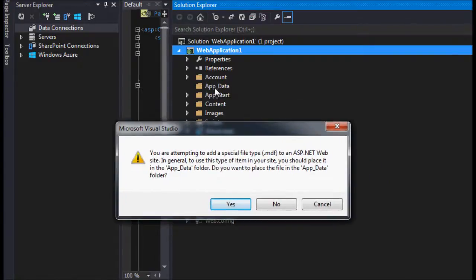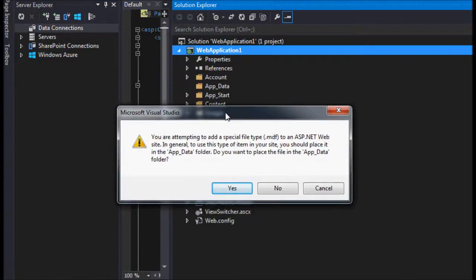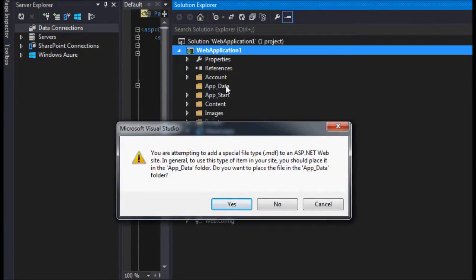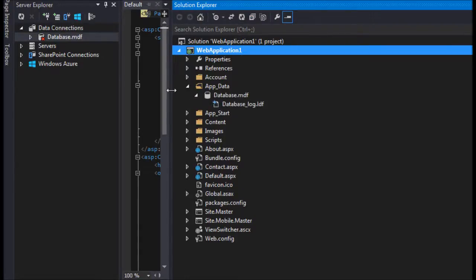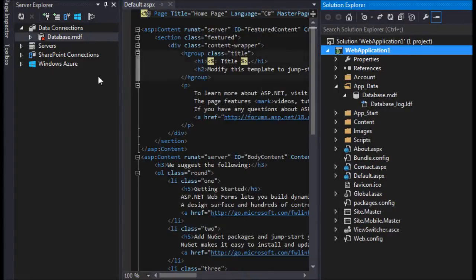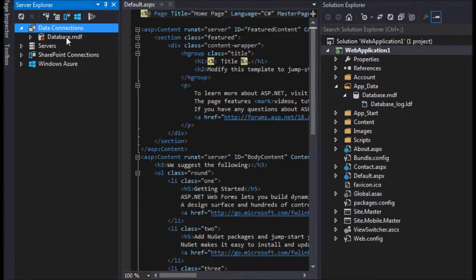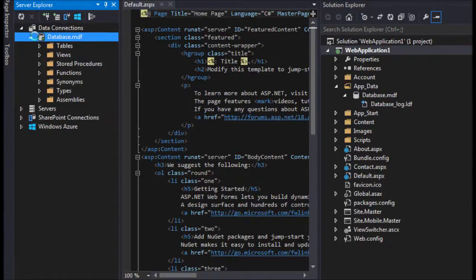If you're not adding this to your app data folder, which is typically where it would go, you will get this fun little prompt, and it will inform you that, hey, you're trying to add a specialized MDF file that we noticed is a type of database. Do you want us to put this in the app data folder? So if you don't already add it to this folder yourself, you will get this prompt. And I just hit yes. So it's going to, again, do its little magic in building the structure for the database. And this one, for some reason, was a little bit quicker, but that's all good. So there you go. Now you can see a data connection popped up, database.